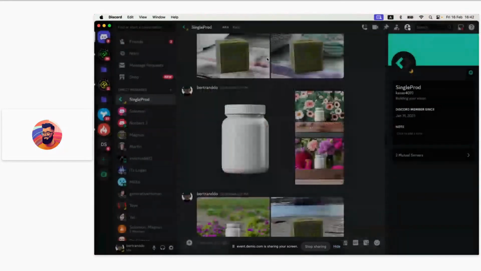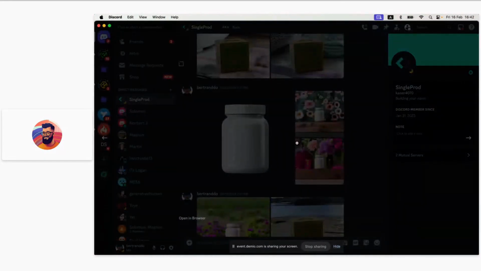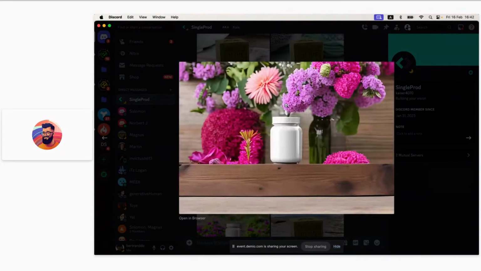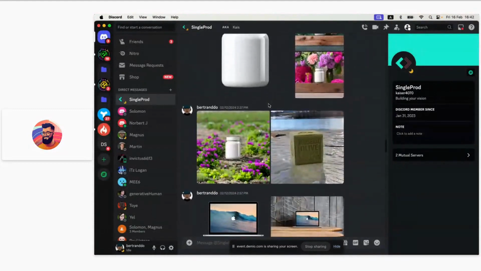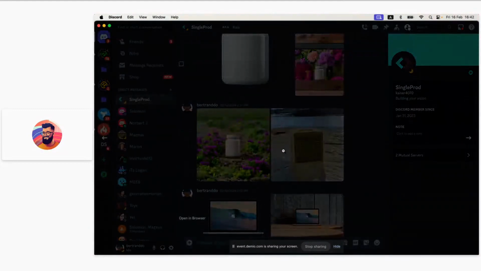So it's very powerful for e-com, for showcasing your products. It works very well, but again, we need to work a bit on it to configure it and make it really easy to use and efficient.